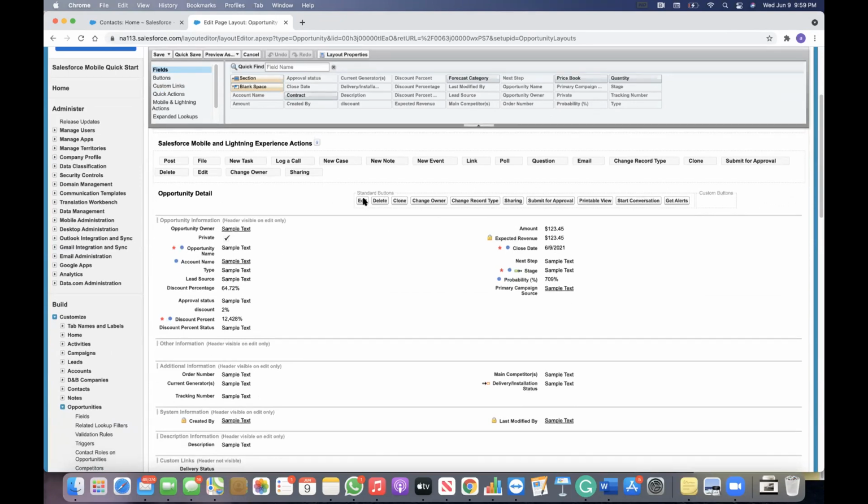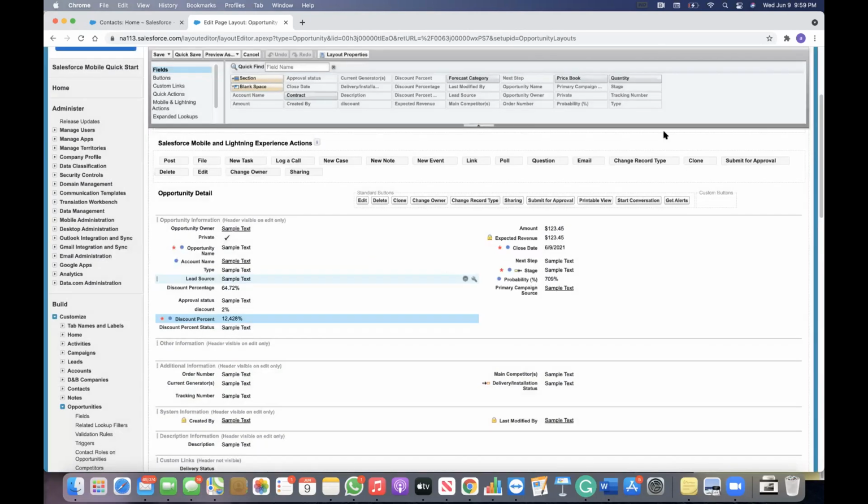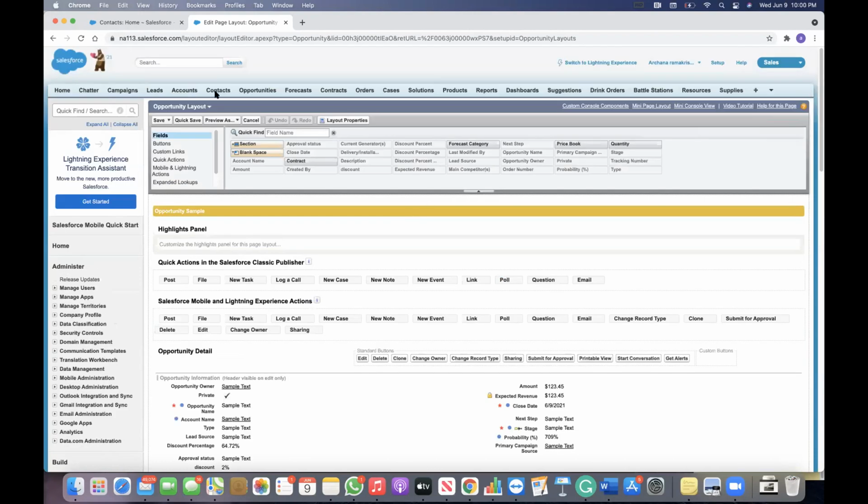If you just hover on that field, there is a wrench icon. Click on that. I doubt you will be able to remove it because it is a universally required field. So we are going to see these options in the next session for fields and data type, and what is required, what is not required, and everything.